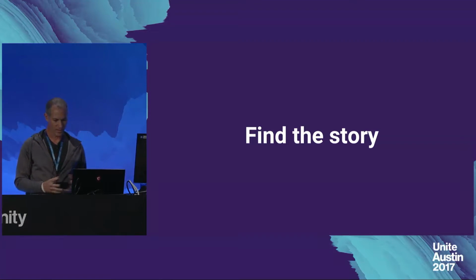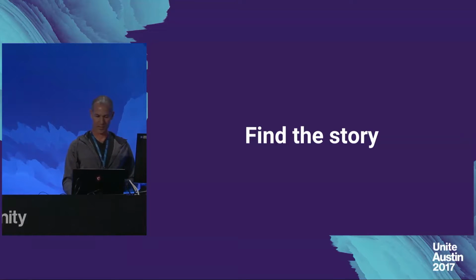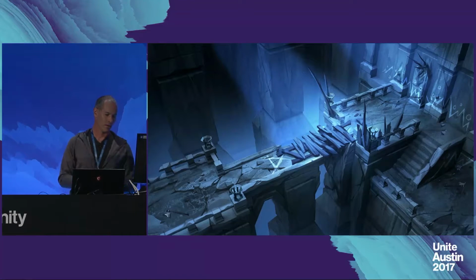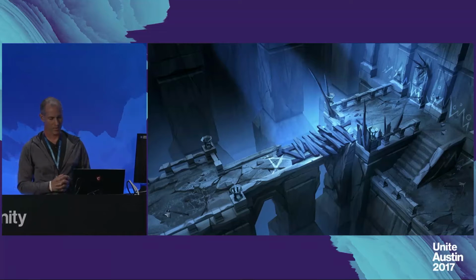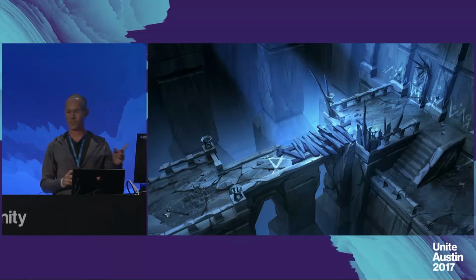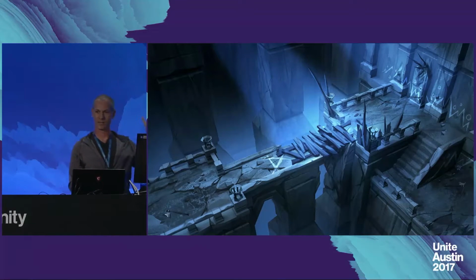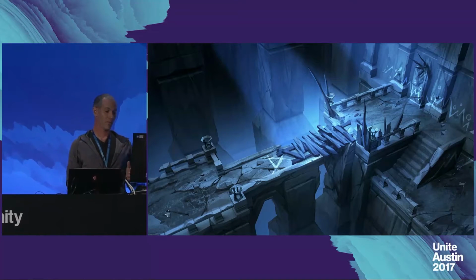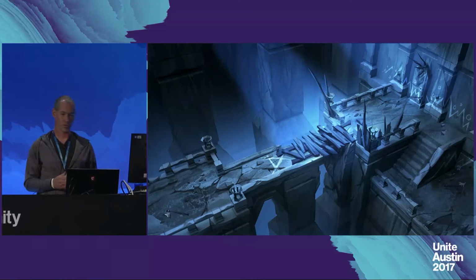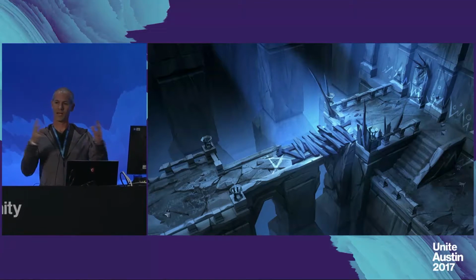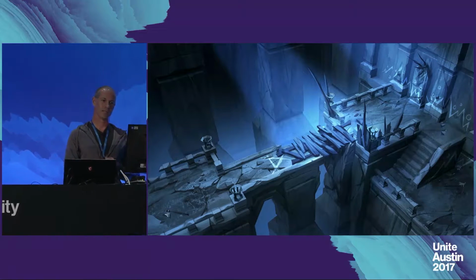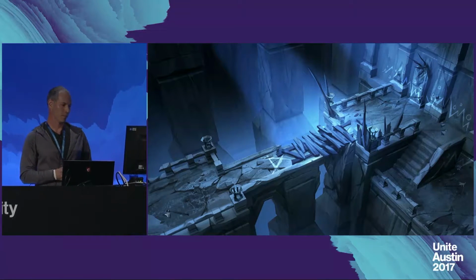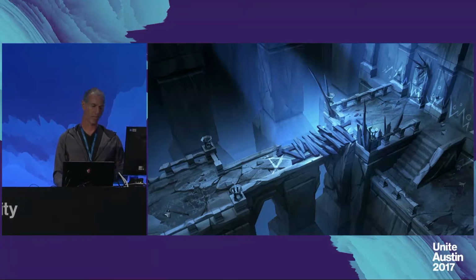So find the story. How do we do this? Let's look at an example. All right, so we're going to start with some concept art here. This image, by the way, I believe is in the gallery. Billy Wimblett did this concept here. This is from a project for pluralsight.com. We're building an entire game demo as instructional content at Pluralsight right now. So that's what this content is from.